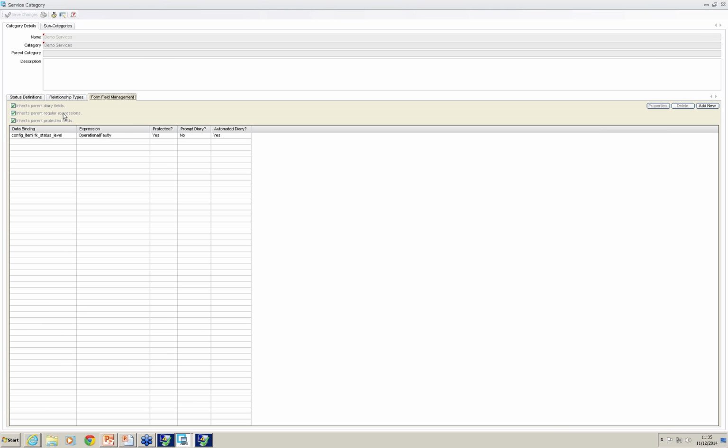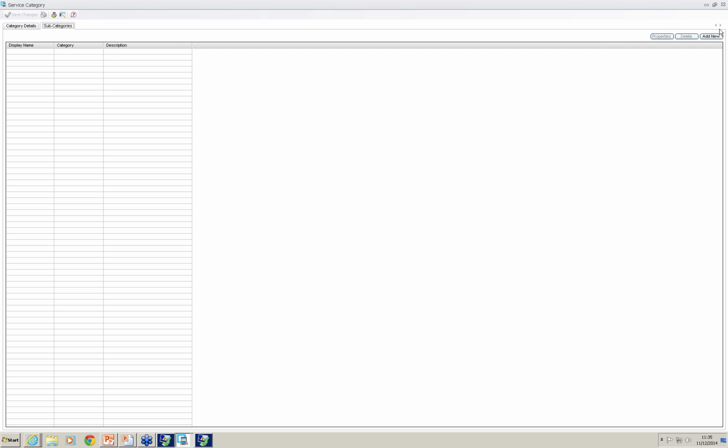I'm guessing we're talking about these ones here. These are grayed out because this category is a main category and not a subcategory. With subcategories, these options determine if the subcategory inherits its parent's form field management rules.